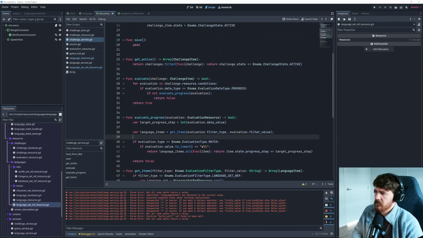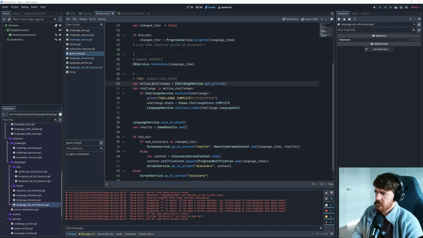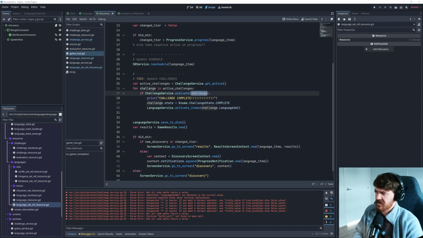I think, wow, do we actually have it all there already? So let's go back from a higher level, work our way down. So once we complete a game, we get the active challenges. We evaluate that challenge. If that challenge is complete, we mark it as complete and we activate the items.